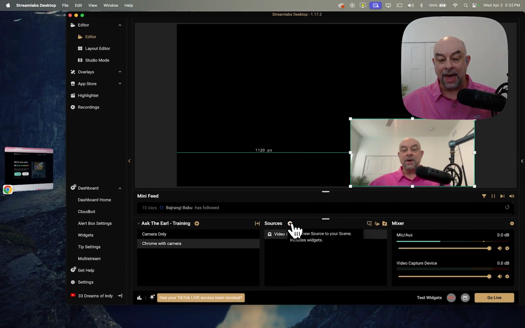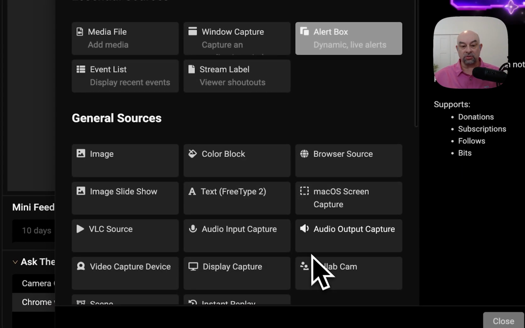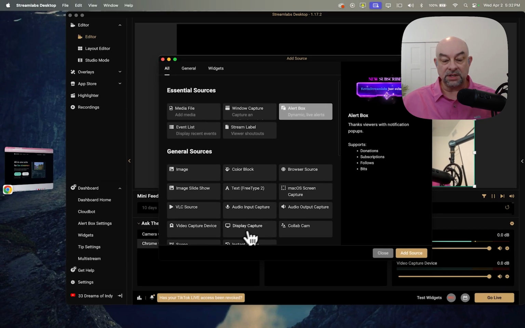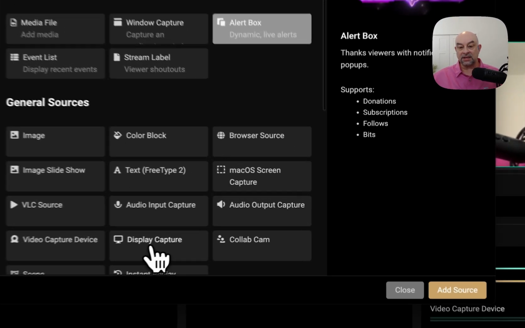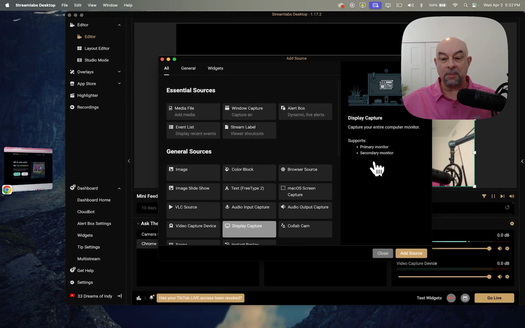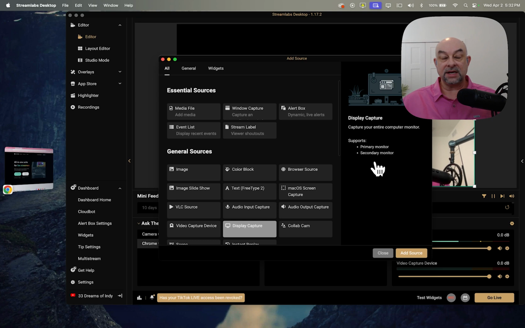Now I go to add other sources that are here, and we're going to talk through a couple of the sources. One of the first things that I'm going to do is my display capture. If I click display capture, this is going to give me either my primary monitor or secondary monitor.